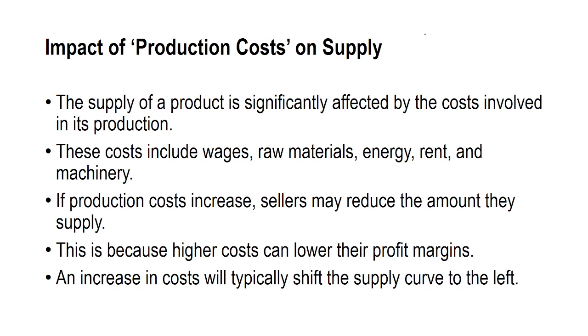Whenever the cost increases, the supply quantity decreases, because the increase in cost will decrease the amount of profit for the producer. And the other way around, if the cost of production decreases, the quantity of supply increases. In fact, there is an indirect or inverse relationship between production cost and supply.